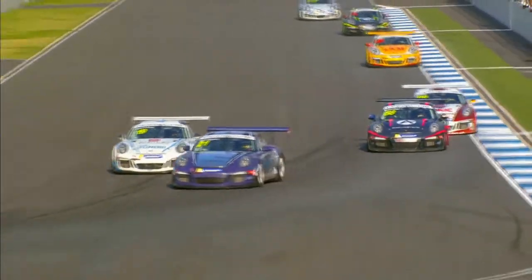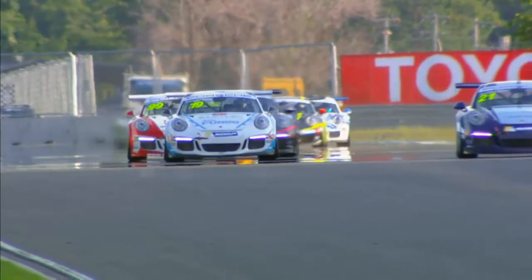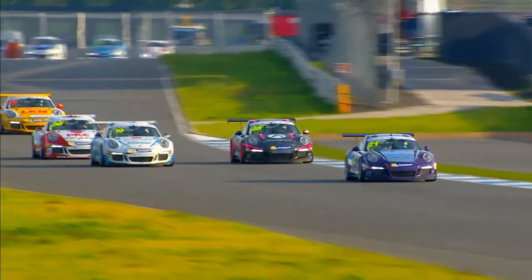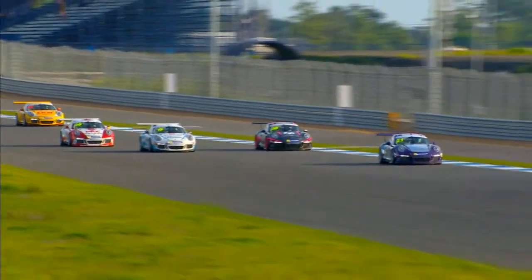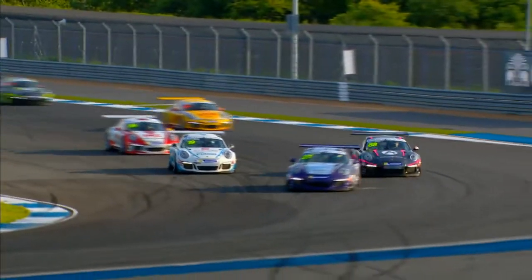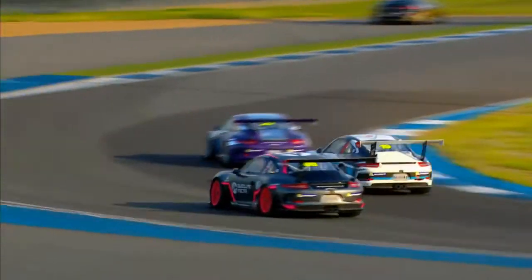Zhang Dasheng's going to have another look down into turn one, but he's going to compromise his exit. We've seen this before. Mitchell Gilbert now is going to try and get the slipstream, see if he can make a pass at the end of the straight. Gilbert pulls out from behind Zhang Dasheng. And Nico Menzel's there as well. So these guys are behind them. William Bamba in a car very similar to El Bamba's colours, if you've been looking at this championship for the last couple of years. Zhang Dasheng inside Mitchell Gilbert.